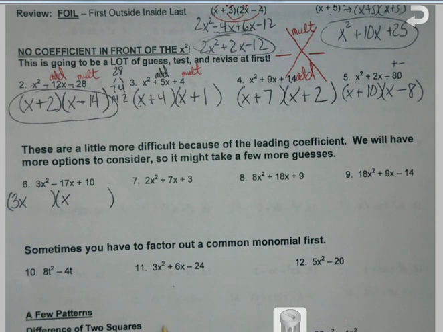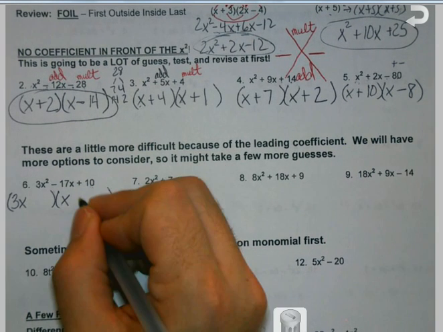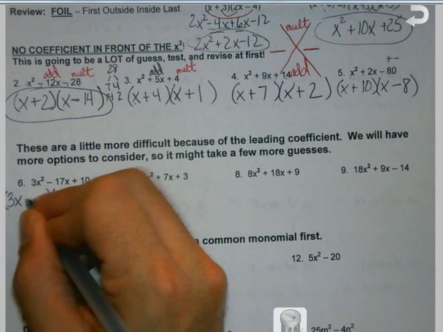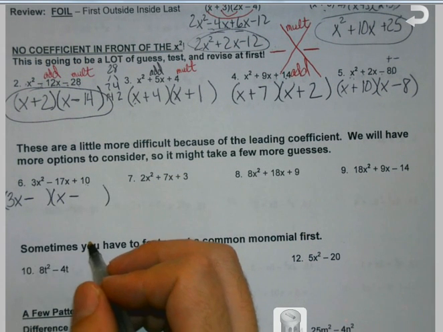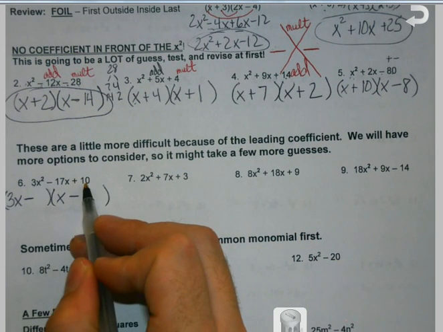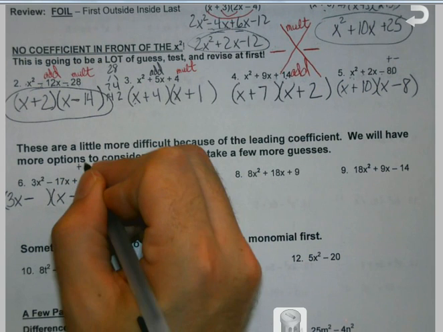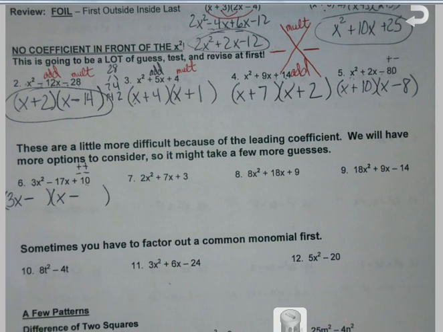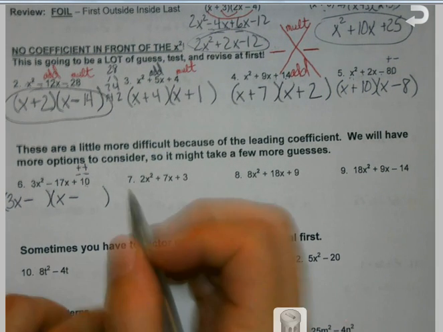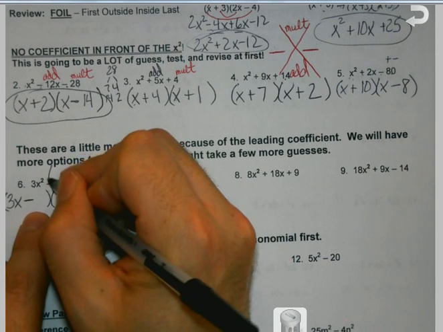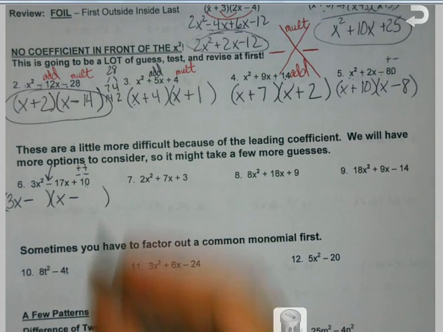I still want two numbers that multiply to 10, but now I've got to take this 3 into consideration. You can use -5 and -2. I know for sure that they're both negative. Well, how do you know that? Because if this is +10, they either have to both be positive or both negative. Positive times positive is positive. So is negative times negative. But when I look to the middle, I see that's a negative. So I know it's negative, and I'm with you.